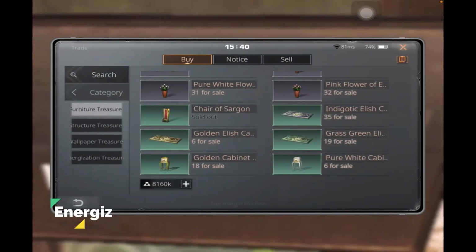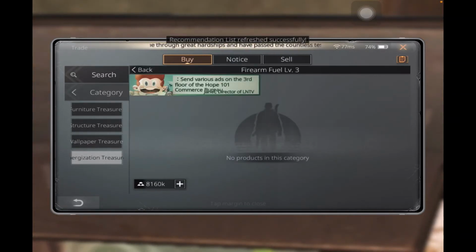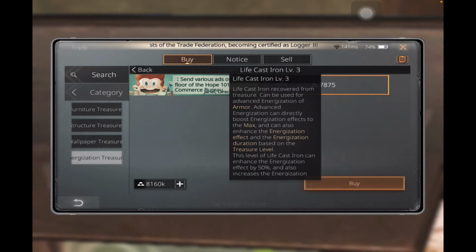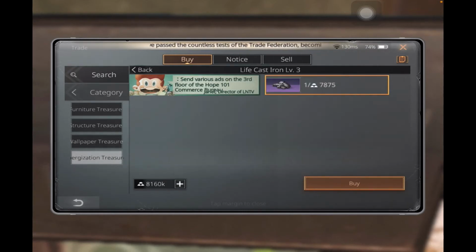Okay, here you see the treasure section. There's the energization treasure. Here, make sure to buy the highest. For example, you have to buy the firearm fuel level 3, because you get 50% more energization. If you see here, the level of life cast iron can enhance the energization effect by 50% and also increases the energization duration by 12 hours.